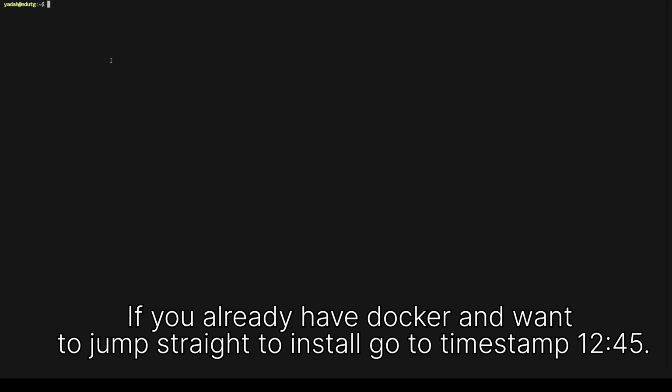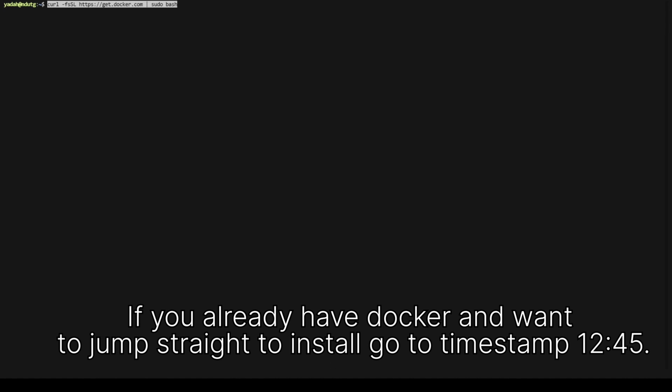I'm currently connected to my Ubuntu machine via SSH, and I'm using this terminal called Tabby. It's an open source, freely available terminal for download, and I would definitely recommend that you give it a try. As this is a new machine that I've set up in order to install Gotify, I would need Docker. So I'm just going to quickly install Docker.